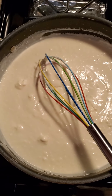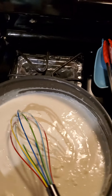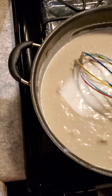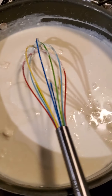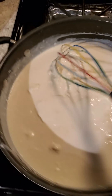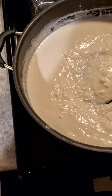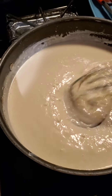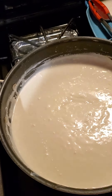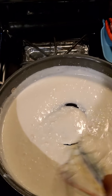I'll whisk that in. I'm going to splash a little bit more milk in there to kind of loosen it just a bit, because I still have some more things to add. One thing about cooking is that you can play around with different flavors and different proportions because it's all about trial and error. It looks a little lumpy — that's just the cream cheese. The cold milk hit the cream cheese and let it lump up, but if you just give it a second, it will work out. See how that came together really nicely? It just needed a minute to warm up again.